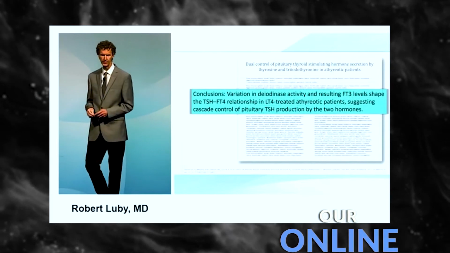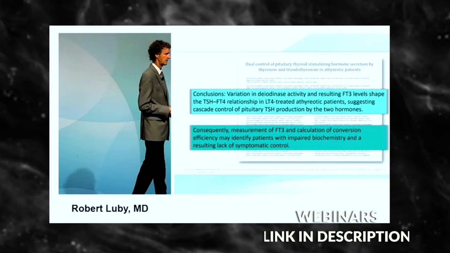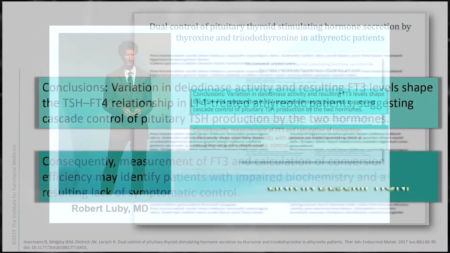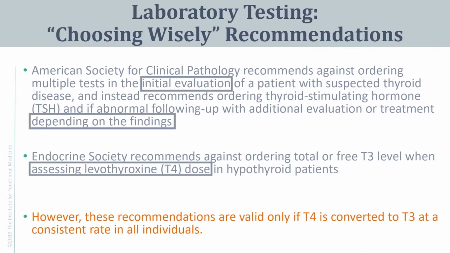Next set of research. To this point, we've had dogmatic confidence in the deiodinase enzymes to convert T4 to T3. And it's not the same in all individuals based on their genetics, and it's not the same in all environmental conditions as we've seen. The environment will influence conversion as well. So there's many reasons why the conversion of T4 to T3 may not occur.